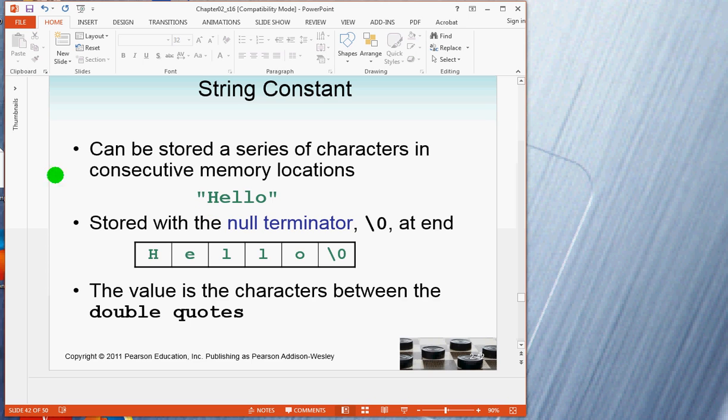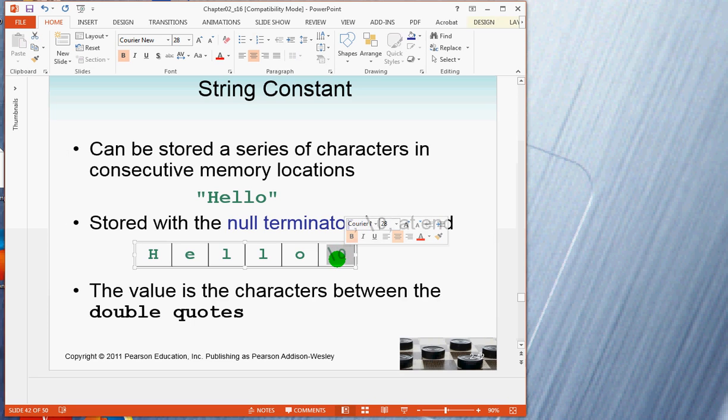And if you want to draw a picture of a string, it looks like this. Here are the values in the string. Then there's a special funky looking character called the null character that comes after all the characters. And this simple null character, don't worry about it right now, it simply marks the end of the string.